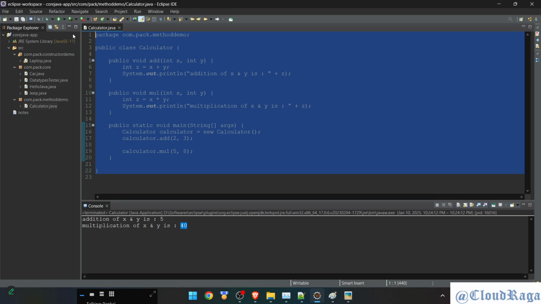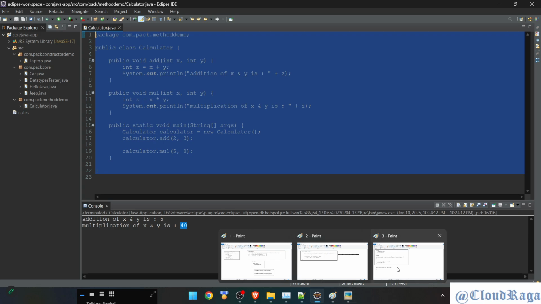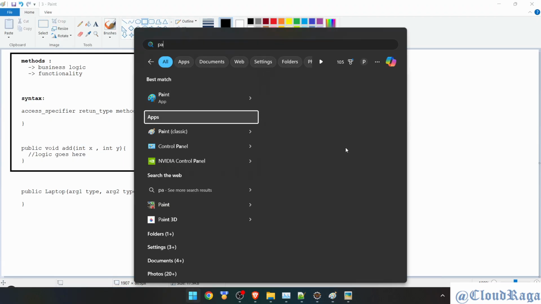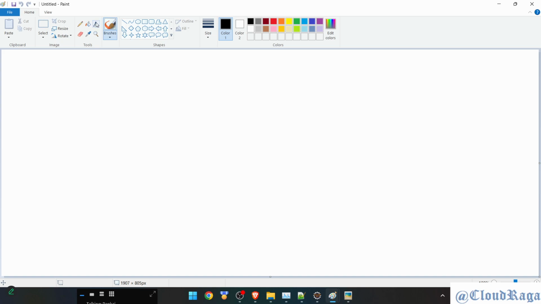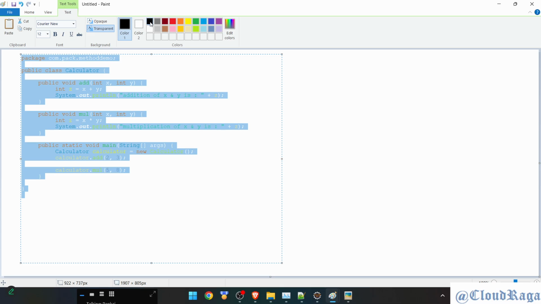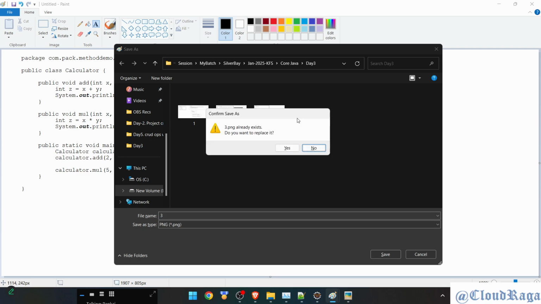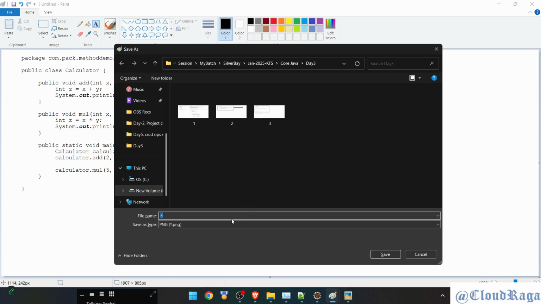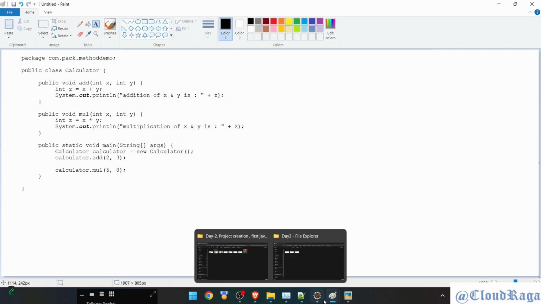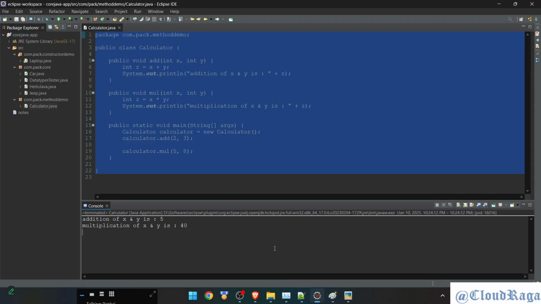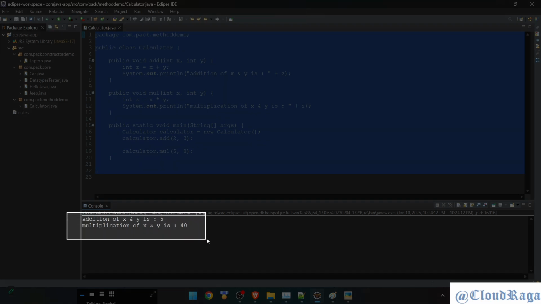So what do you guys have to do? You have to complete the implementation of the Calculator class, add the remaining methods. I will check this tomorrow for sure in your system.